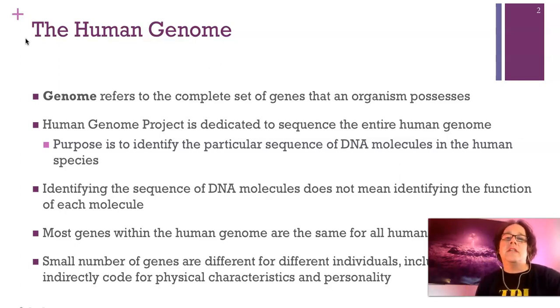We call it a first draft or a rough draft because the genome is constantly being updated. As technology improves, the way that different sequences are identified becomes more sophisticated, and the way that genes get decoded into their various proteins, their various components, becomes more accurate, because the way that genes are actually arranged and decoded into these various components or proteins is very complex, more complex in humans than in pretty much any other animal species.